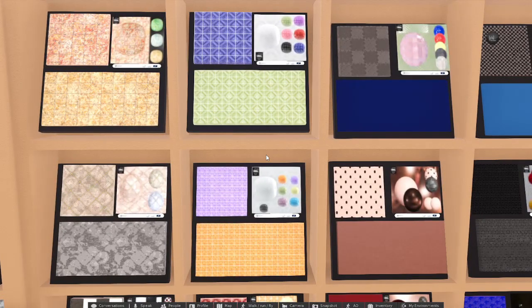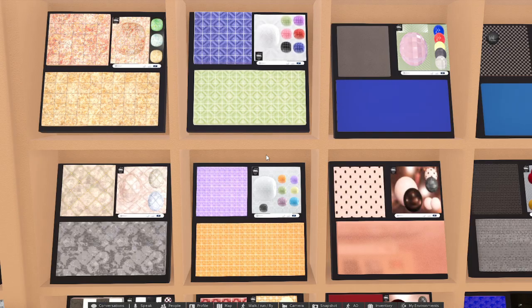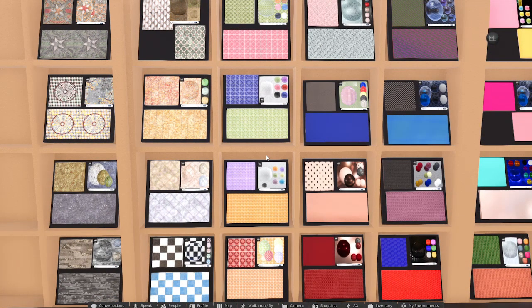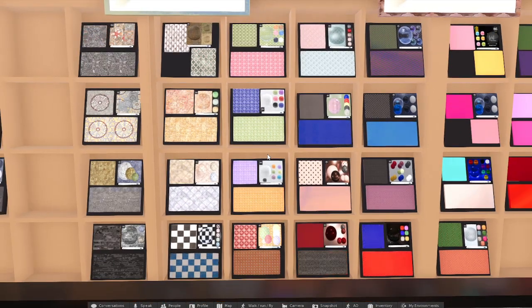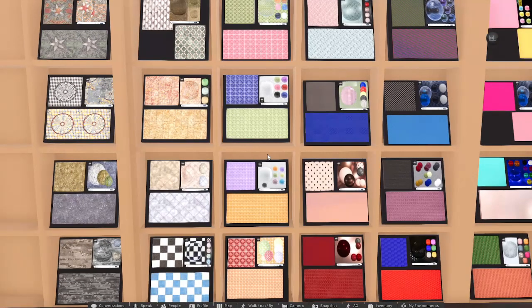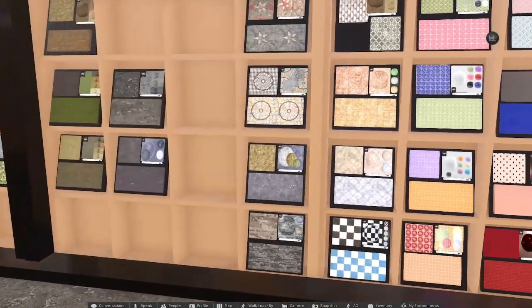Because I know PBR can be intimidating to a lot of people. They don't even know what PBR stands for, which I kind of don't either, but I know what it does, and I know how to use it, and I know how to make it. And I'm sure I'll figure out what it stands for eventually. No, I know, I just can't think of it right now. I know the R is rendering. I do know that. But anyway, back to the video.